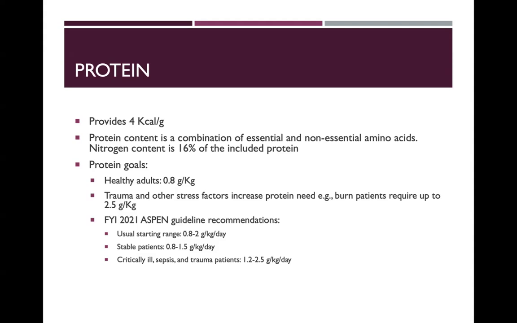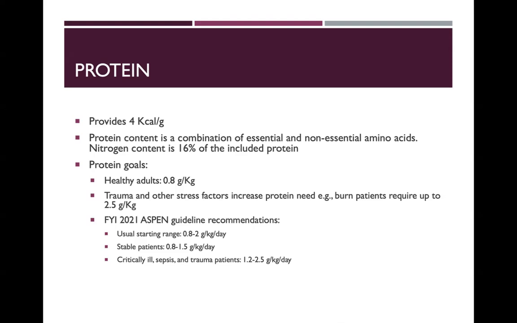So trauma, stress factors, when we were talking about the stress factors last Thursday, these would require more protein because your tissues are under significant stress and they are trying to replace any damaged tissue. So they need more protein for these building blocks. So the patients with the highest level of stress would require about 2.5 gram per kilogram. That's more than 3 times an average healthy adult. You don't have to memorize that 2.5 gram per kilogram, but it's just to give you an idea.